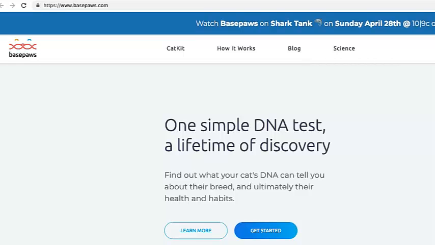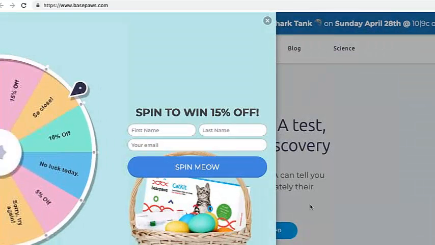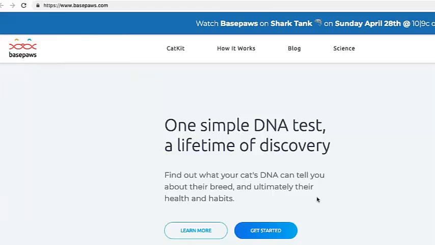Basically they give you an adhesive tape where you can pull hair from your pet, and then they extract the DNA from the roots of the hair, and then sequence it, and then give you a profile of your pet. And they also use that for diseases, like you potentially can say that the pet has some type of genetic disease or something, and it can be used for research.